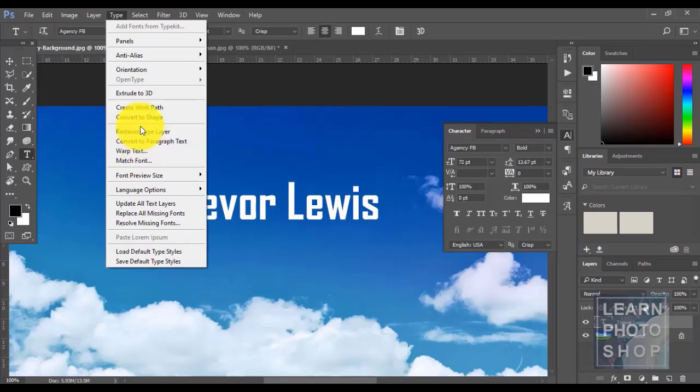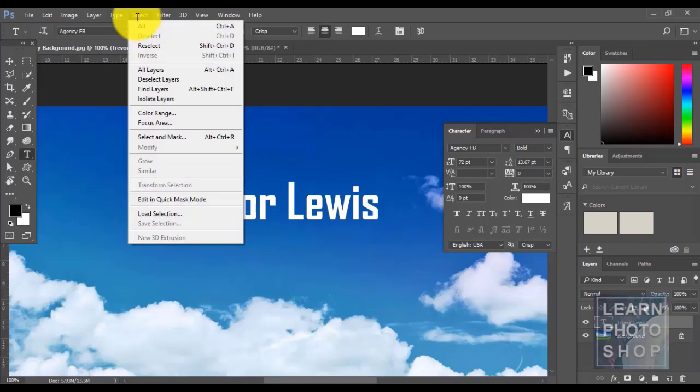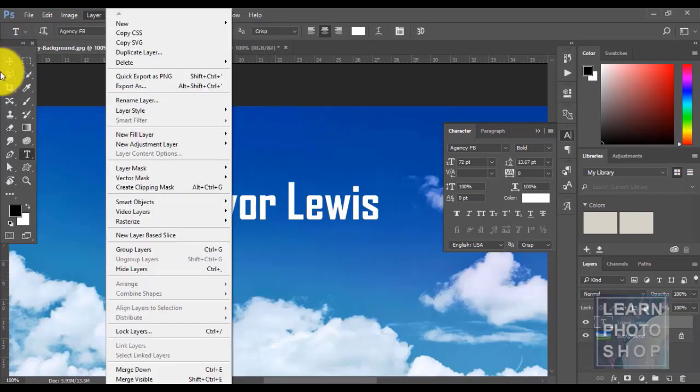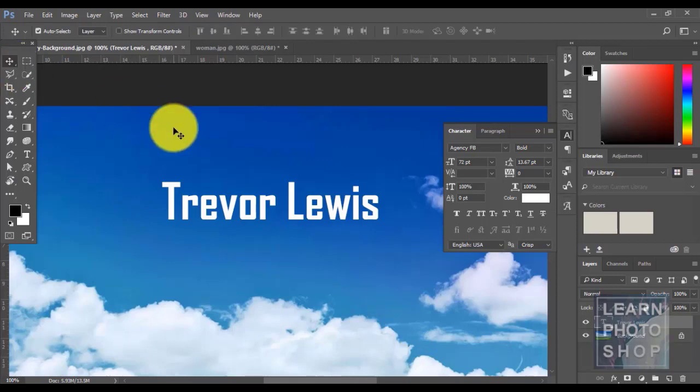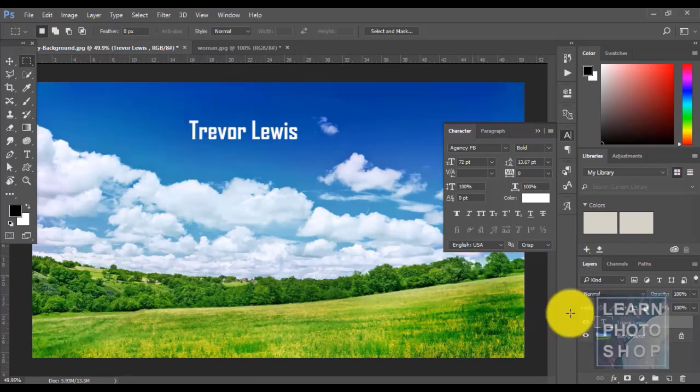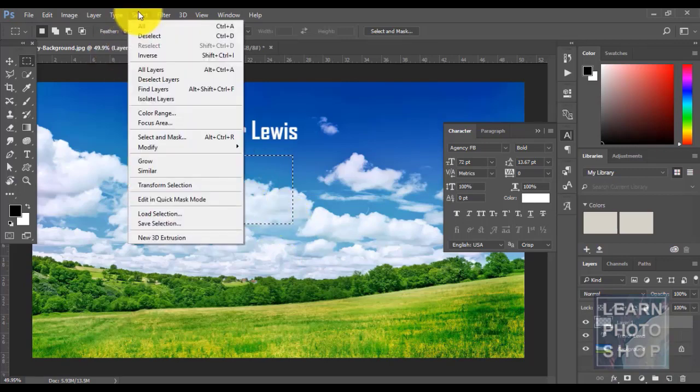Now we'll go to the select option. Select option also is very simple. For example, I make a new layer and I draw a selection. Select, deselect.